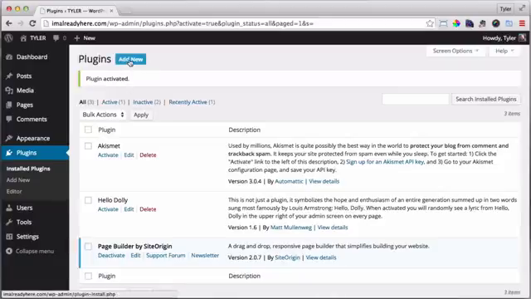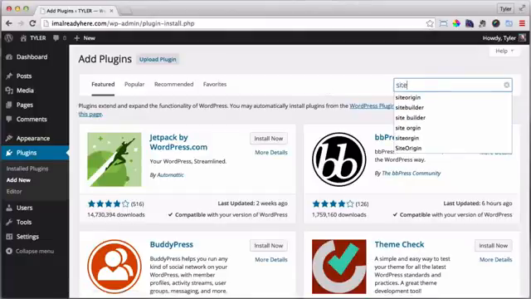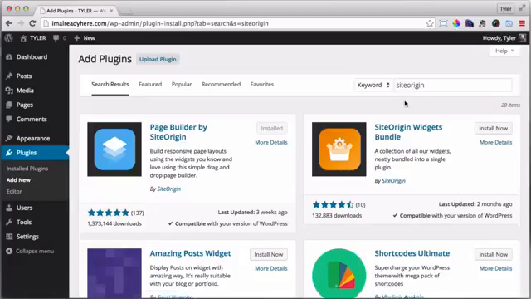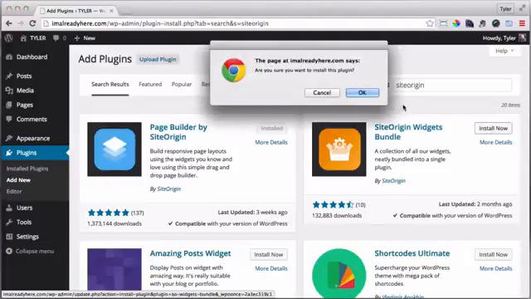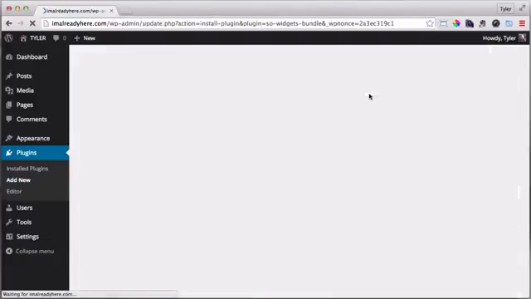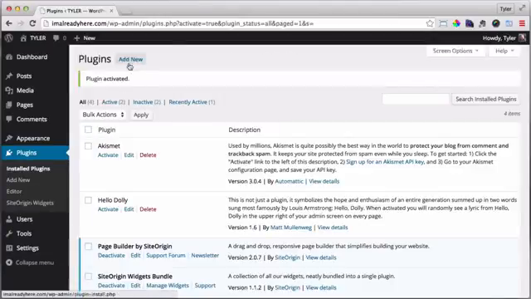Then click Add New because we're adding another plugin. So that was the first one. We have 7 more to go. So we have 8 in total. This one is also by Site Origin. That's S-I-T-E-O-R-I-G-I-N. And this one is the Site Origins widget bundle. Click Install Now and press OK. This one allows you to put in a map on your contact page. So click Activate Plugin. That is 2 of 8. Let's click Add New to add another one.